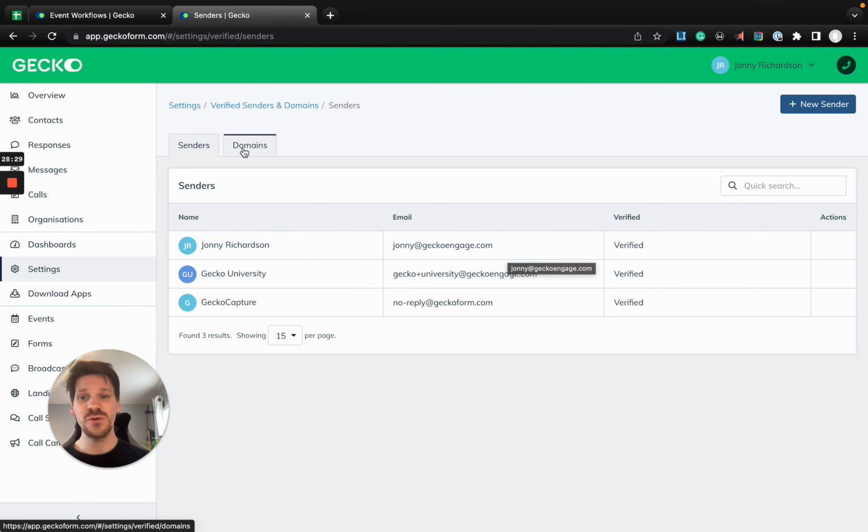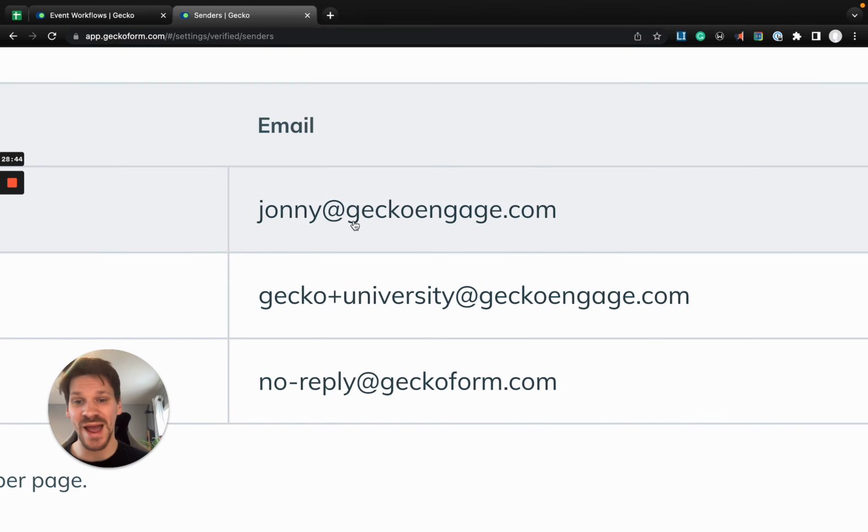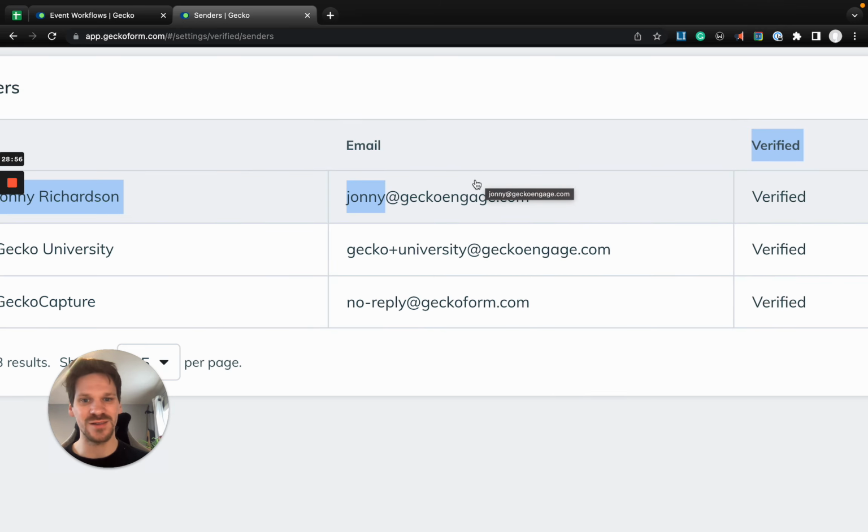Now, for those of you who are familiar with this kind of spoofing and email domain technology, you'll know that this works to a point. It'll be very good for sending emails to students, but if you want to send messages to current students or anyone who actually has a real-life, non-spoofed geckoengage.com email address, you'll know that your actual network, geckoengage.com, will rightly point out, this is a fake email. This isn't a real Gecko Engage email that we're receiving.